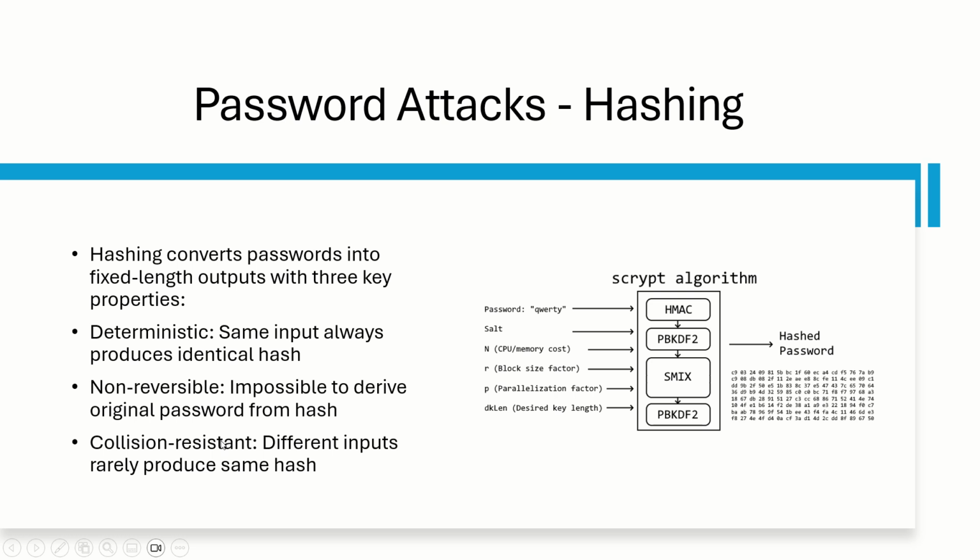Hashes generally convert the passwords into fixed length outputs, and these fixed length outputs have these important characteristics. They are deterministic, and what that means is that every text has a unique hash. So if you were going to hash a particular text with a particular hashing algorithm, it's going to give you one and the same hash always. The second characteristic is that this is non-reversible. What this means is that you cannot go from the hash back to the password.